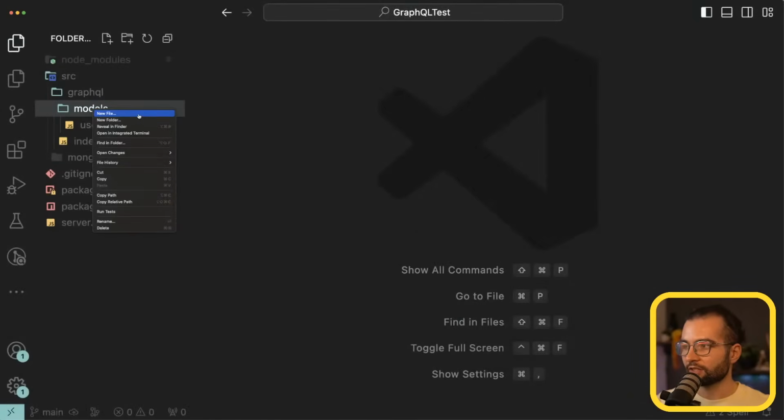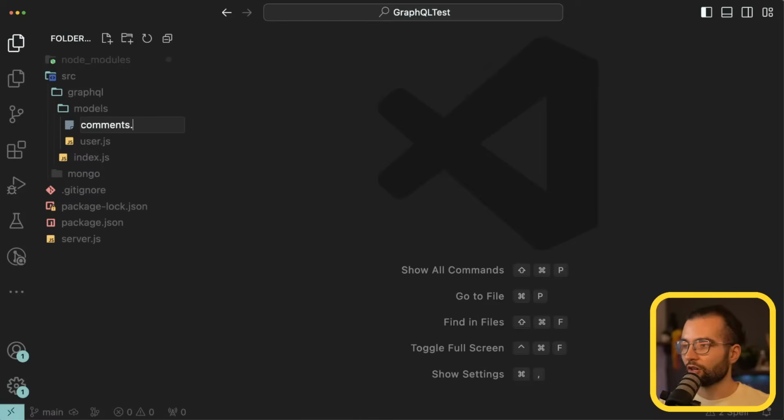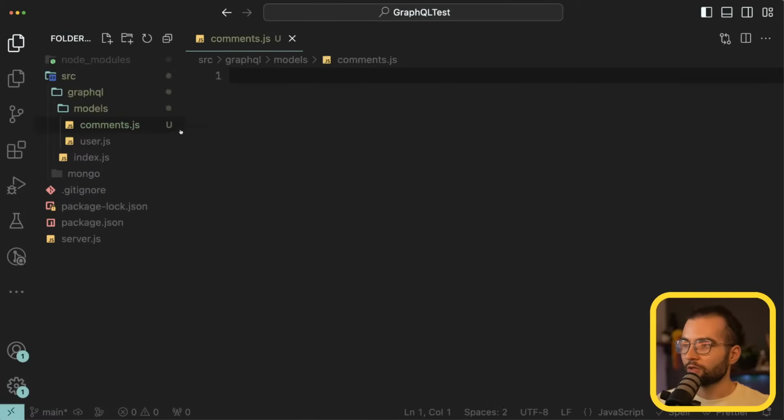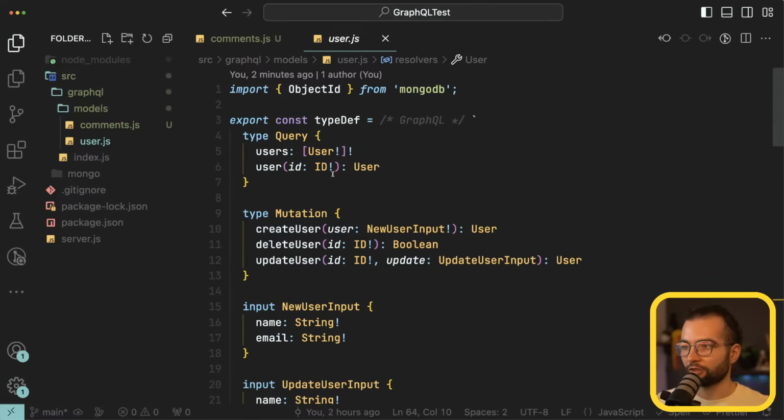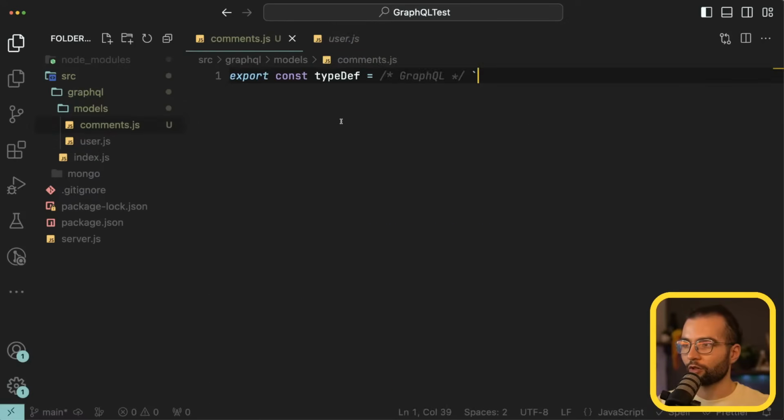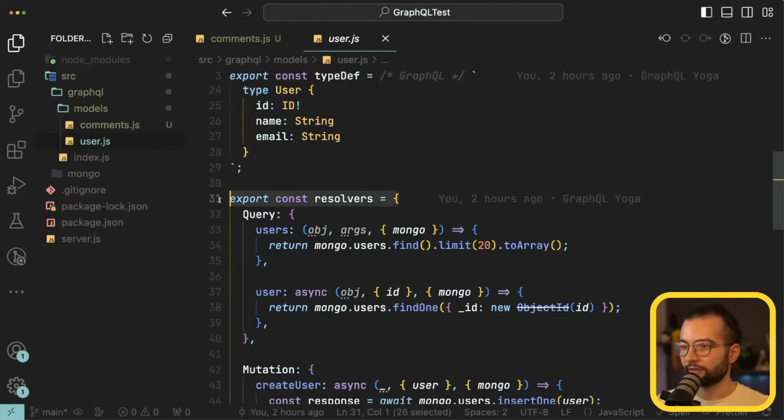So in the models, let's create a file here, comments.js. From the comments, we need to export two things similar to how we do here. We need to export the type def, and also we need to export the resolvers.